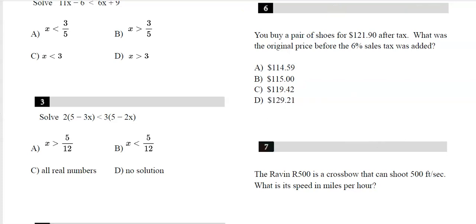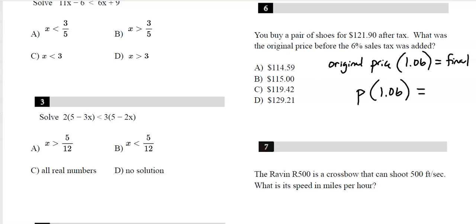So you always want to set up these equations. You have the original price. And then in Michigan, you're going to multiply it by 1.06, and this will give you the final out-the-door price. Well, we don't know what the original price is, so I'm just going to call it P. We do know the tax in Michigan, 1.06. And then we do know what the final tally was. So it looks like we're just going to divide both sides by 1.06. And the correct answer there is B, $115.